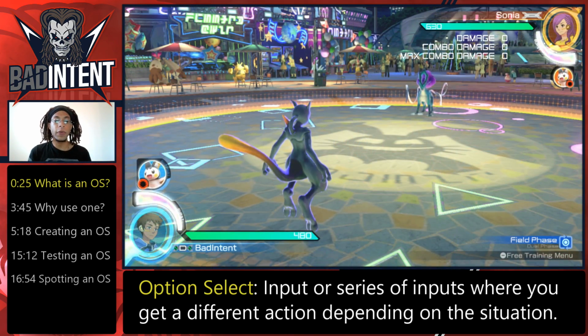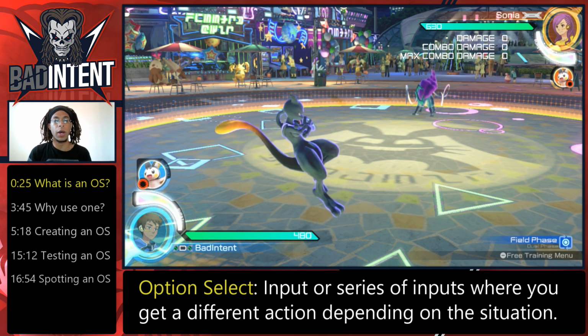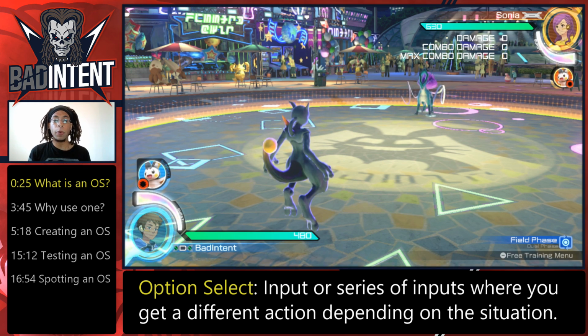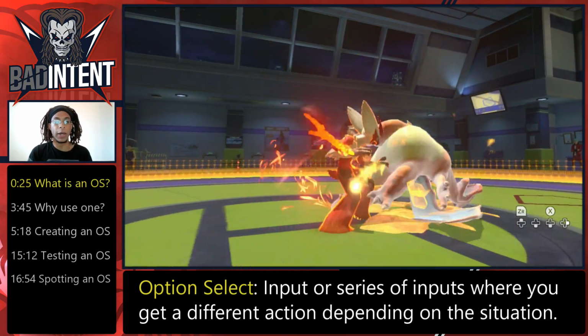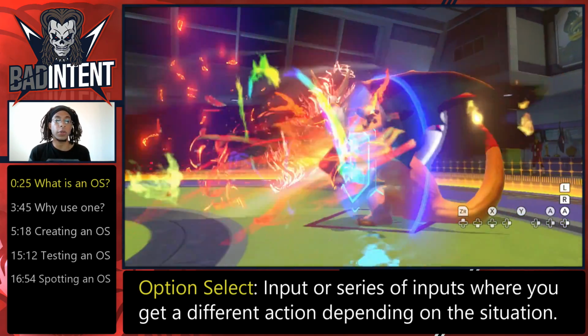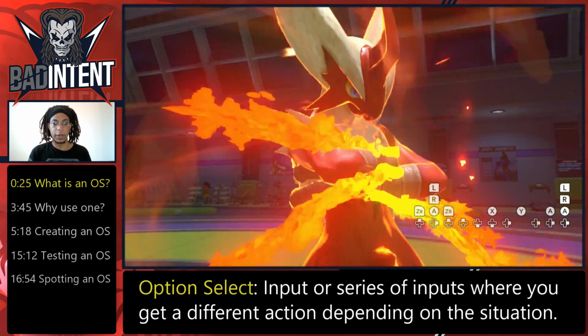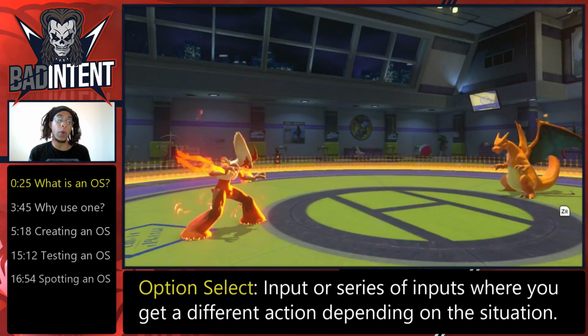16 on block. This video I'm going to focus mostly on offensive option selects, however, because I feel they're much more difficult to grasp. An example will be option select burst attack or super, where Blaziken does 2Y into blaze kicks and then inputs burst attack. On block or hit, this just goes into blaze kicks, but on armor, it goes into burst attack. So how does the game decide what action comes out?